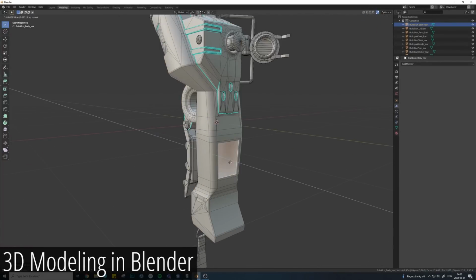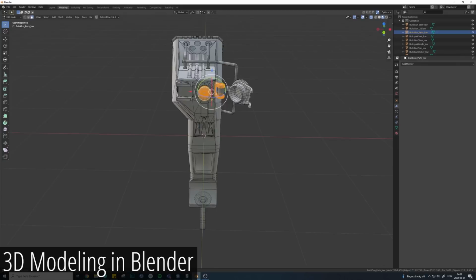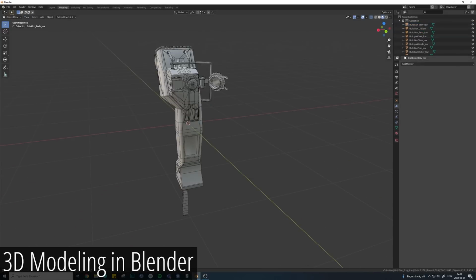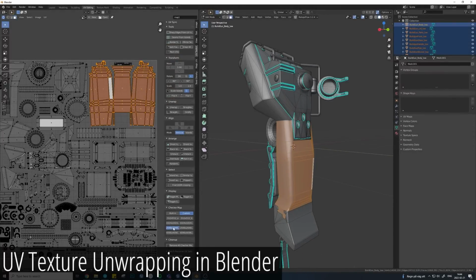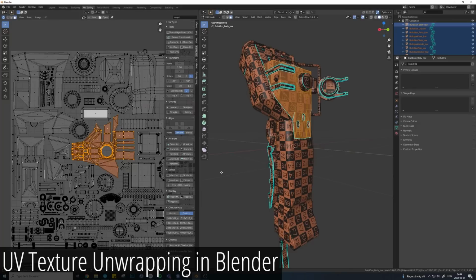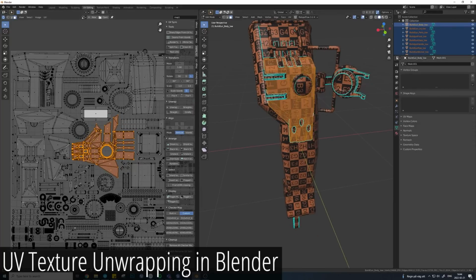And we use it for game-ready, low-poly 3D models, and we also use it for UV texture unwrapping and stuff like that. UVs are essentially how you unwrap your 3D models into a flat surface so that you can paint textures over them. And we use Blender mostly for inorganic objects, so for example, factory buildings in Satisfactory.